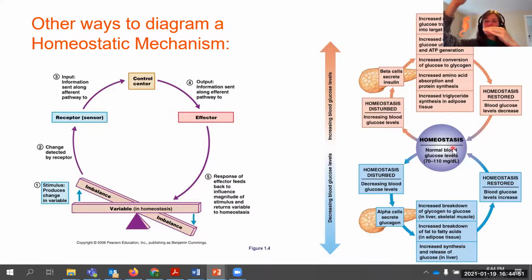Don't go too high up, don't go too far down low, right in the middle, right? Things get higher, bring it back. Things get lower, bring it back up. Stay in the middle. It's about balance.